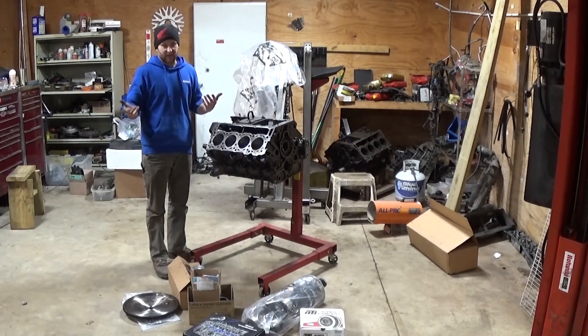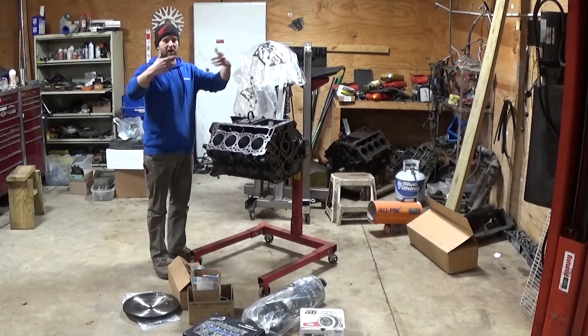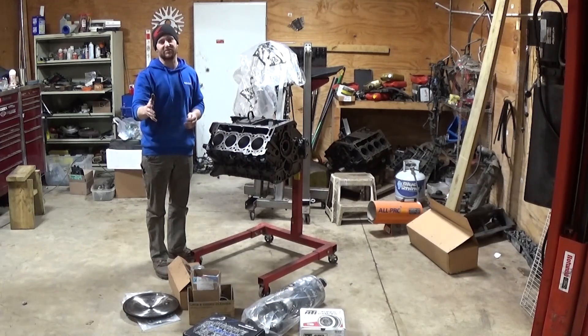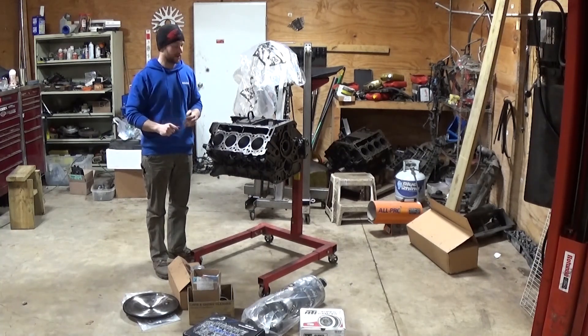Because I know these engines so well, and changing out parts isn't a big deal — especially injectors and turbo — I will then upgrade and keep moving, that way we definitely see power gains and document everything. That way you guys have something to go with and can make good decisions on the parts you actually want to put in your truck.